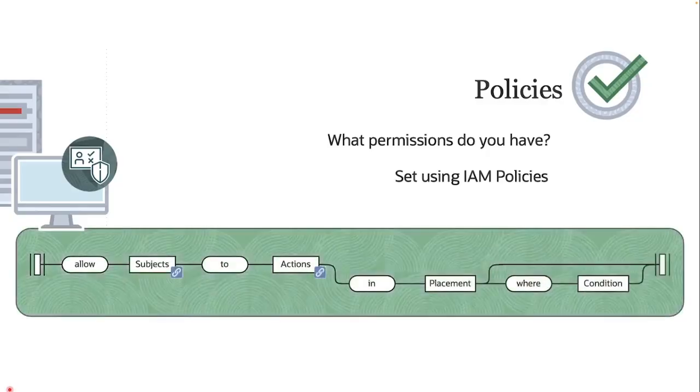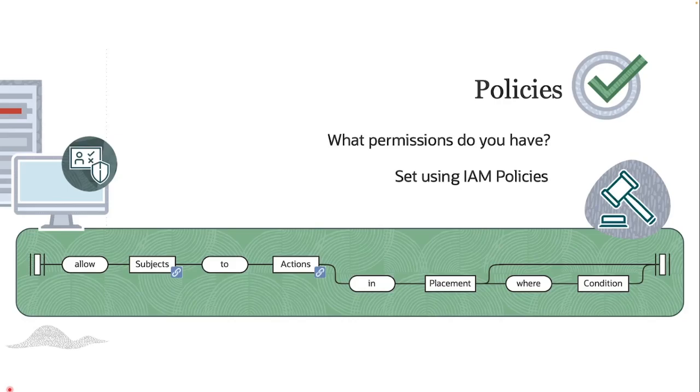Let's start by looking at how to write a policy. The syntax for writing a policy in OCI is shown on the screen. A policy has 4 key aspects. First, subject, that defines who is to be allowed. And then we have action for defining what action a subject can perform on resources. And with placement and location, we define scope of access for that particular subject. And to go more granular, we can use condition.